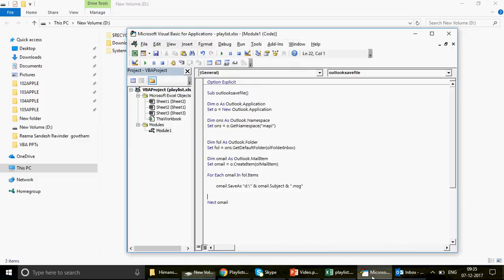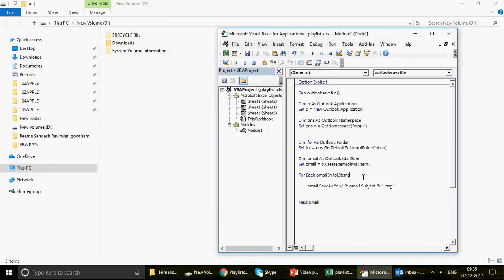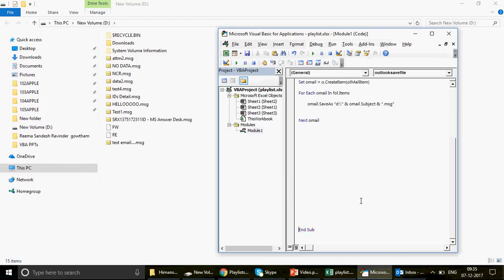Let's run the code, guys. I'm just going to run this code quickly, or maybe you want to run it step by step. So let's press F8 and have a look. Alright, so what is the first email? The first email is Attachment 2. Are we able to see that there? Oh yeah, you can see that, guys. Wonderful. So I keep on pressing this, and there we go. So we have all the emails. You can see here all the emails are there. Look at this. Done. So we got all the emails.